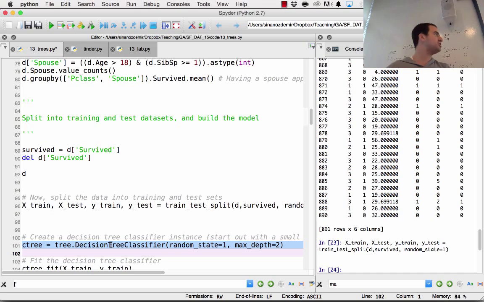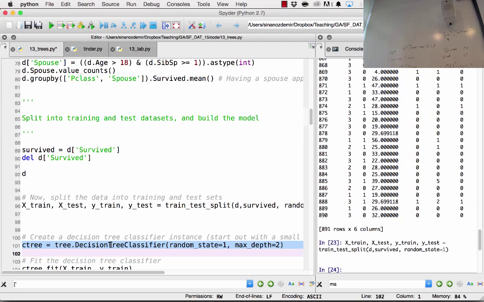I'm going to create a decision tree classifier by instantiating first. sklearn, same format as always. I will make a tree.DecisionTreeClassifier. I will set the random state so we all get the same number, and I have to set the random state to get the same number because there is an element of randomness.